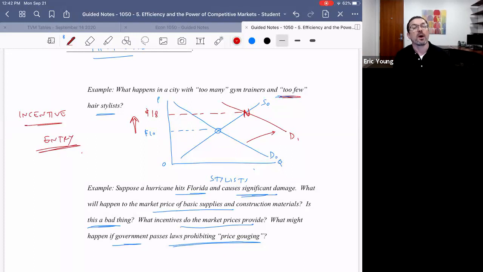And notice that when this process finishes up, the entry of these new hairstylists will solve the initial problem that there weren't enough. Again, notice that society sensed the problem, and the self-interested mechanics of a competitive market, by the change in demand, increasing the wage, which led to an incentive, which brought people in. You started off here, and now society has gotten more hairstylists. The problem of too few has been solved, and not through government intervention, and not through a centralized planning board, but instead through the mechanics of a well-functioning competitive market.